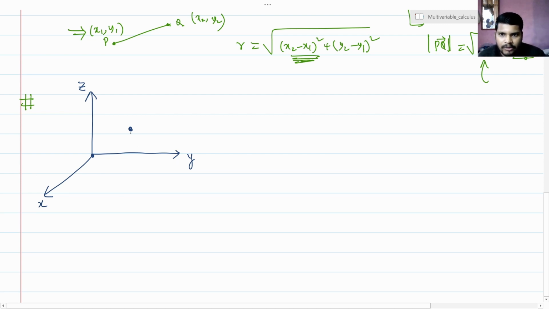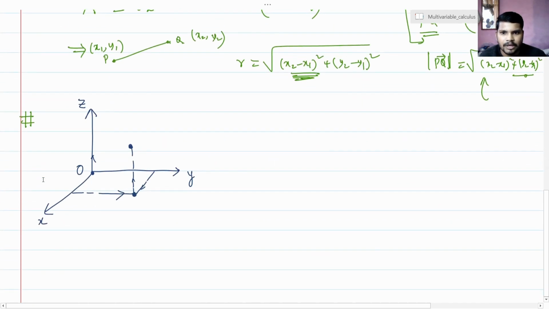So first of all, this is in some kind of z. What we can do is first have the same thing in x and y. From here, this distance and this distance are basically the same. So this point, we are taking a projection. Let us say you are using a mirror, or you can just say I can take this point in the x and y plane. Now I can make a perpendicular from y, because this is my origin, and a perpendicular from x. So we have over here what we have done already, x and y. Once we have x and y, then we can go to z.